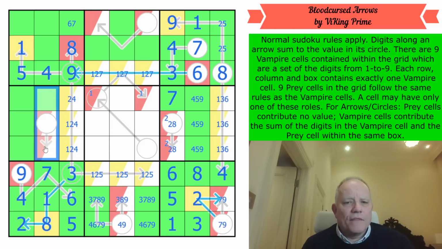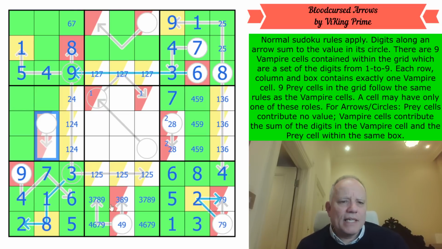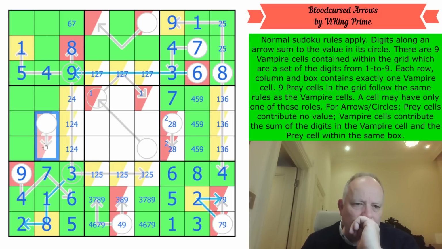5 and 9 are in these cells. Now, what's on this? I still can't remember. We've got, is it 3, 4 and 5 to use as vampire numbers? It is. This is 3 or 5 as the vampire number here. And then the difference, the prey is 1, 2 or 4. No, it's not. The prey is 4 in this box. So the vampire number is 3 or 5.